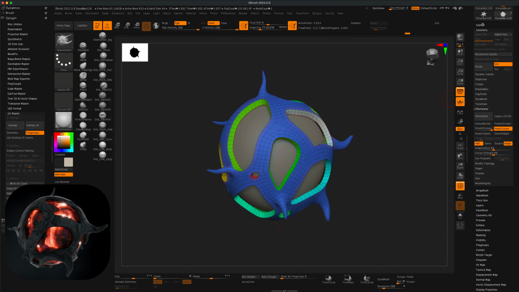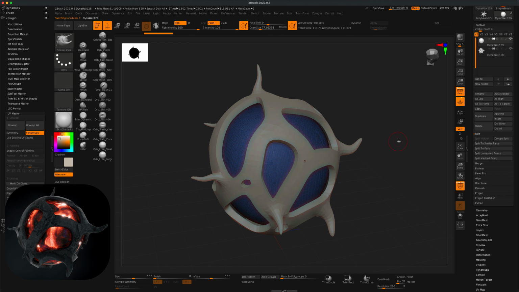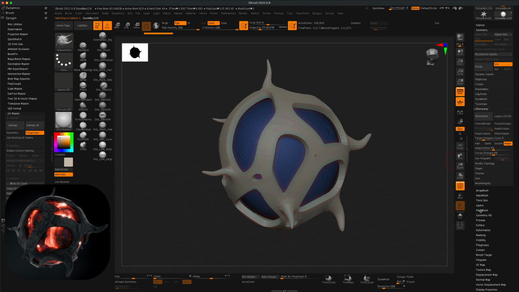So let's do the same thing for the inner planet as well. I'm just going to select this layer now and go to geometry. I don't need Keep Groups on this because it's just one polygroup. And I need to dial this down a lot, so I'm going to say let's do 1, and we don't want Adapt on either because we want the wireframe to be evenly distributed.